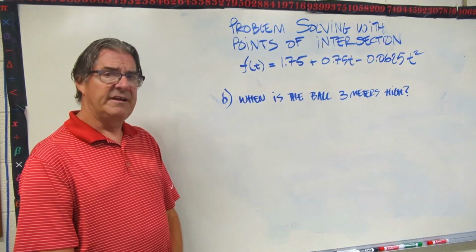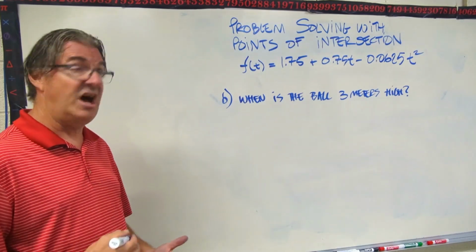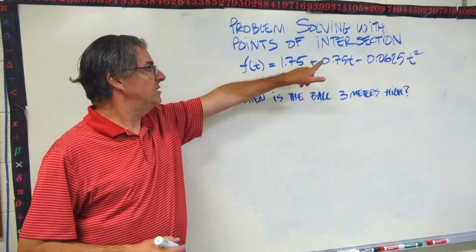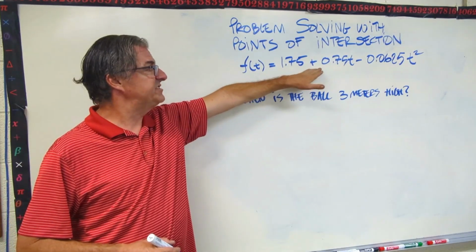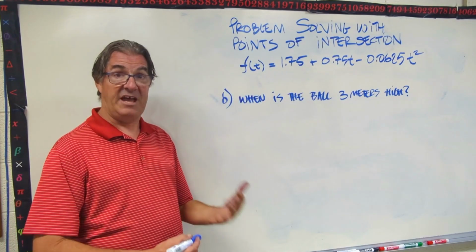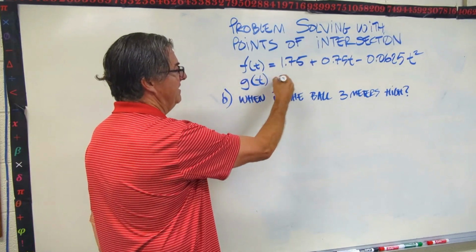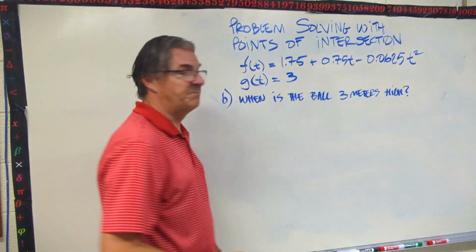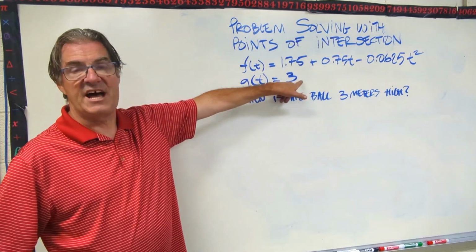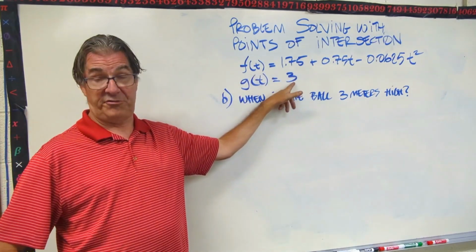Here's our function. Now, this is a nice big critical thinking step leap, but I'm going to ask you to give it a shot. What function represents the height, represents the intersection when this function crosses that 3 meter line? Okay, here it is. I'm going to give it the letter G of t equals 3. So, interestingly enough, it doesn't depend on time. This function is just the horizontal line going through 3.